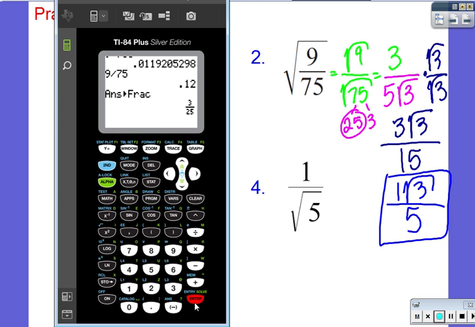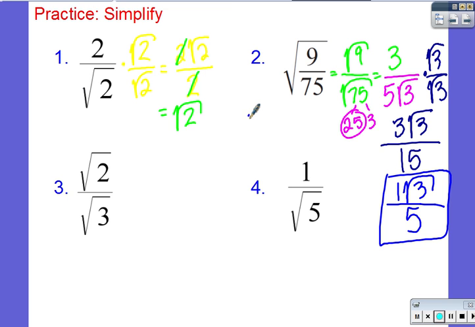So before you ever even start this thing, you could go ahead and reduce this. You could say the square root of 3 over 25. Then you could break it up. Square root of 3. What is the square root of 25 in the denominator? 5. If that doesn't make you want to check to see if your fraction's reduced, I don't know what will. Because look at all of this work compared to if you reduce it first. Either way, you're going to get the right answer. One's just a lot shorter.